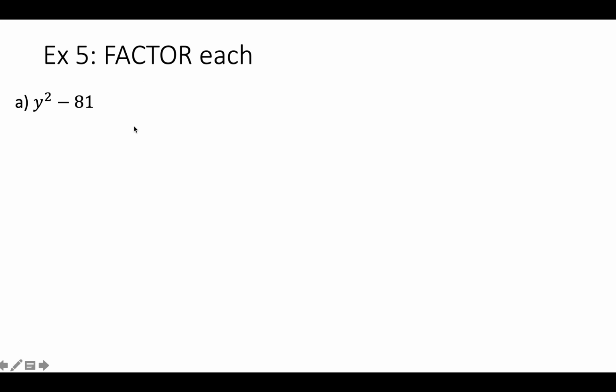So the last example. So there is no GCF. And this is definitely, the only thing it could be is a pattern. So this is like your a squared and this is your b squared. So this is y times y and this is 9 times 9. So your answer will be y and 9, 1 plus, 1 minus. Does not matter which one is first. So you could have the minus first and then the plus. Here's letter B.